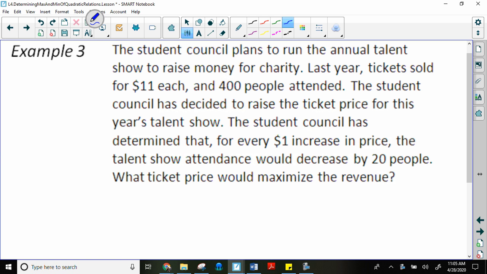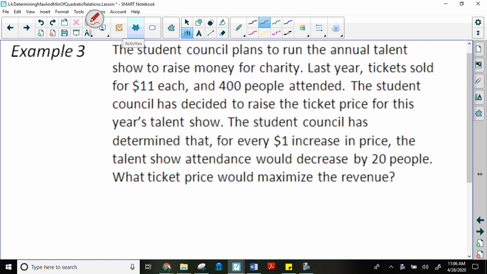These are very popular word problems, and they're one of the best ways we can represent realistic aspects of quadratics, because people actually do this. They look at numbers sold, they look at ticket prices, they consider raising prices to maximize profit, because any good business model always wants you to be maximizing profit. So let's have a little read.